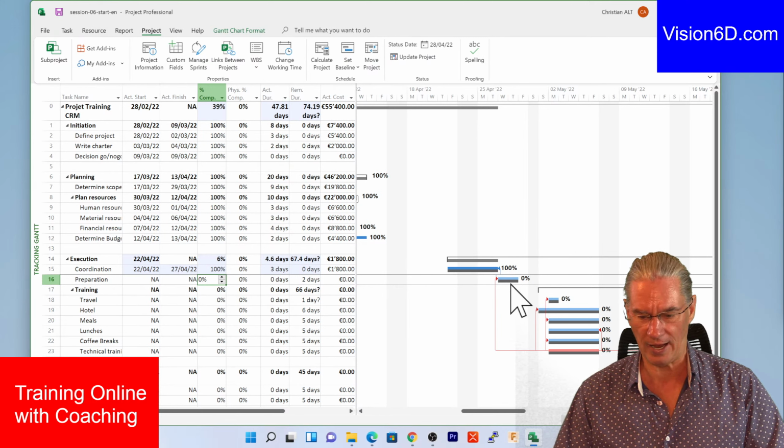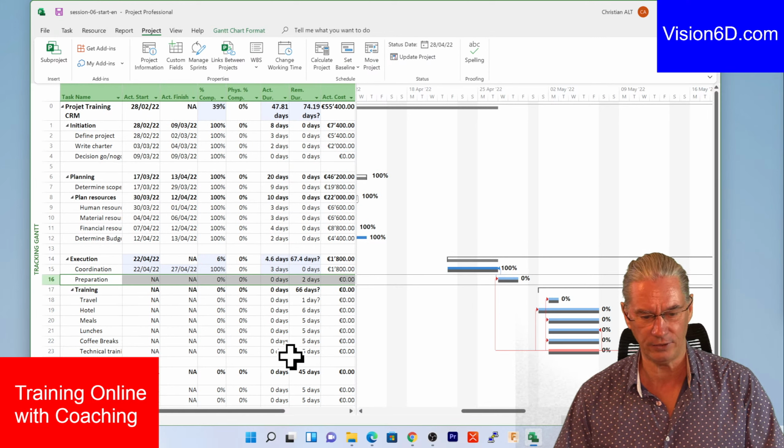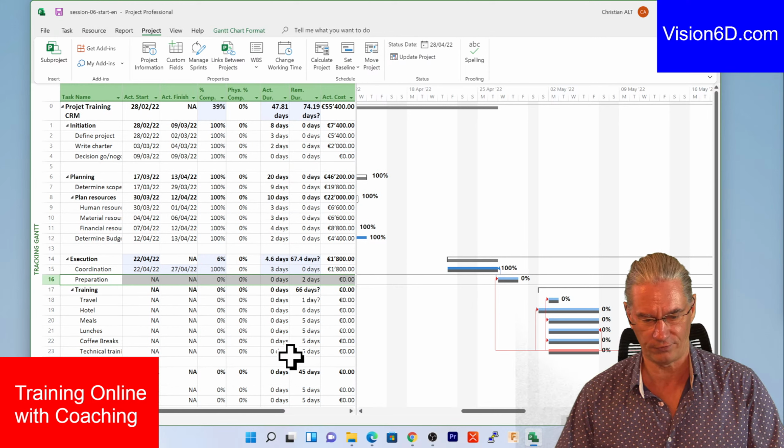Here below, the preparation, what I would like to say is that it lasted in reality 3 days. So you see that here I cannot enter that kind of information, so I will go and choose another table. We can, of course, go into the entry table.